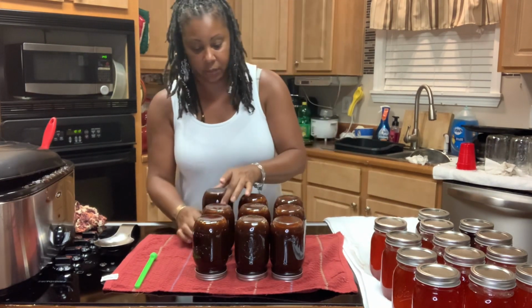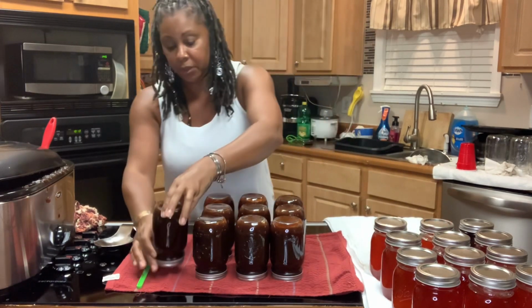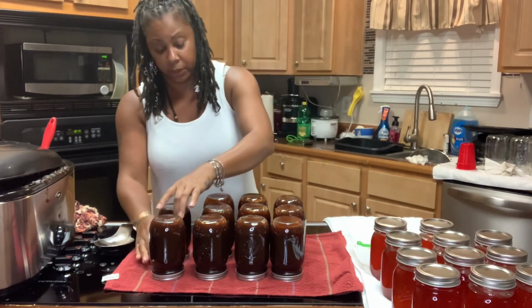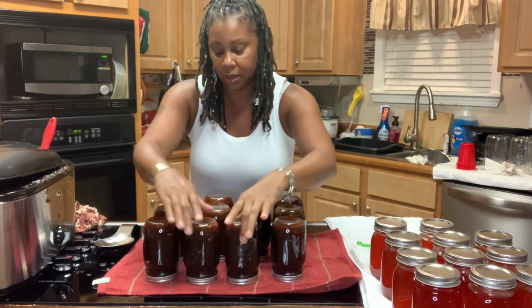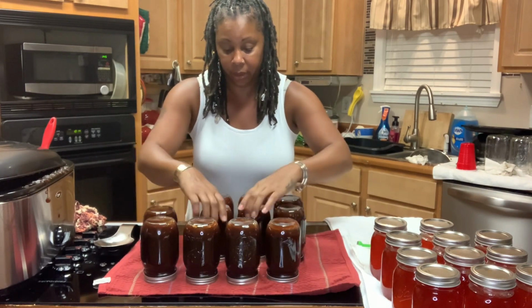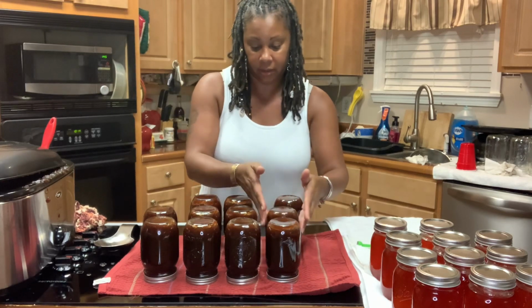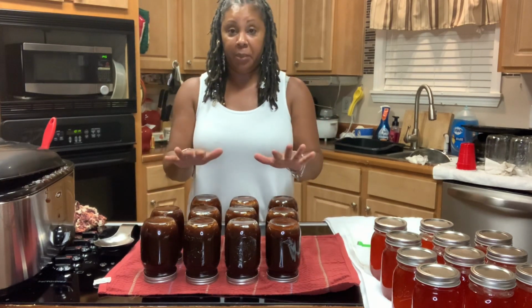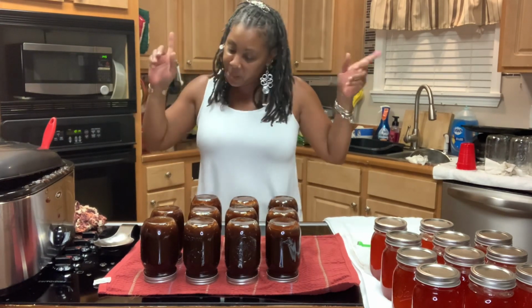So, I actually got 11 jars of apple butter and watermelon. So, I got 22 16-ounce jars of apple butter, watermelon jelly. Okay, remember what I tell you, all these things is hot. All right, so the flip method, 15 minutes, turn them right side up, and they're going to go pop, pop, pop, pop, pop, pop, pop.